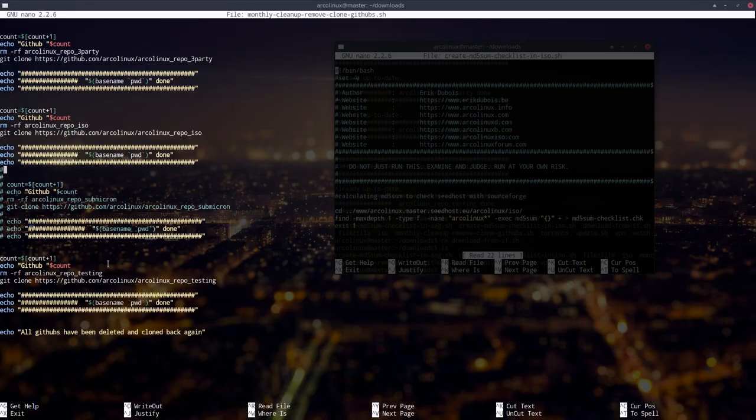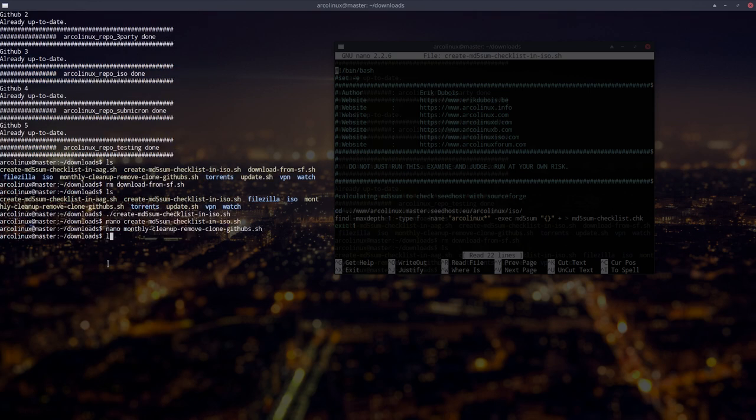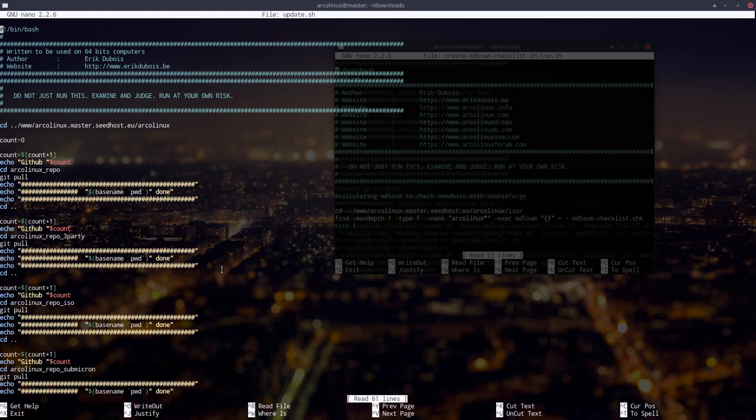So that's what we did at the backend story. It's all connected. We need to figure out ways to find the easy way, the workflow. And I'd rather not do things manually every single time. So that's why we have these scripts. So nano update is something I do daily. And what's that then? Daily is in the sense that when I put a package online, the package goes to GitHub. So GitHub is the fallback. It means every 15 minutes or 30 minutes, we synchronize the GitHub with the Seedhost. So if I don't run this, it will be started automatically, which is an entirely other tutorial. But I can do it manually as well, because I want to test the package immediately, for instance, and I do this thing.